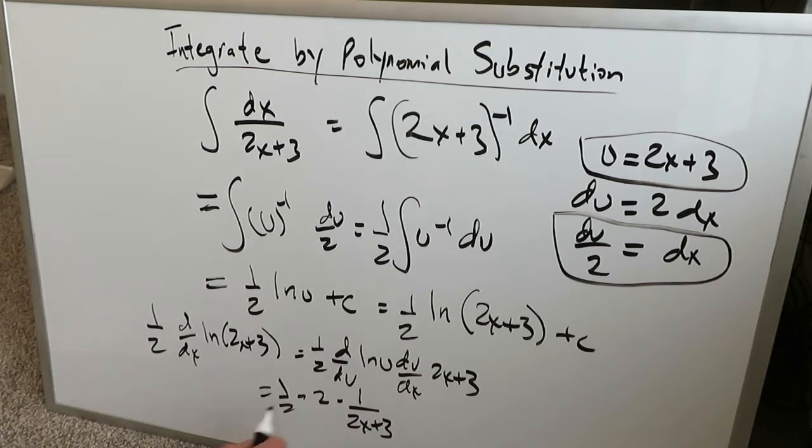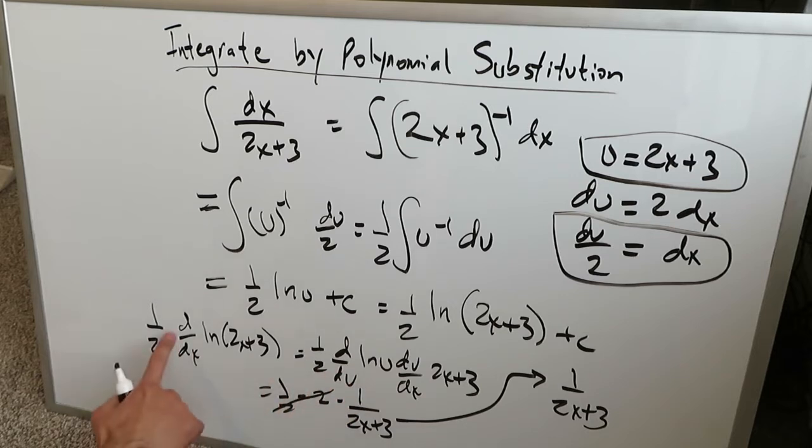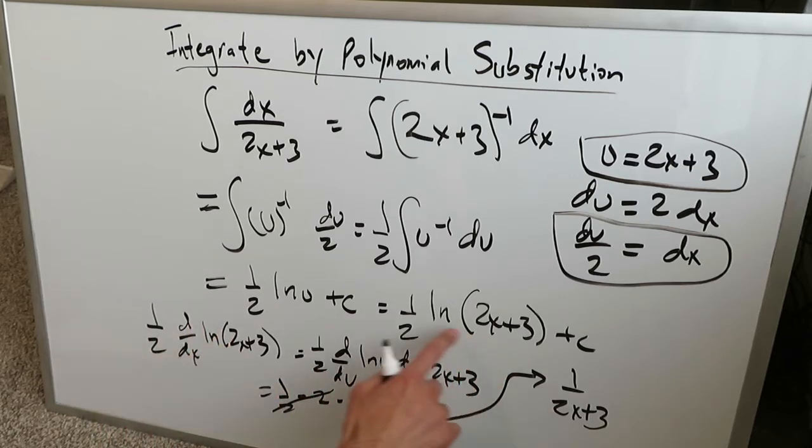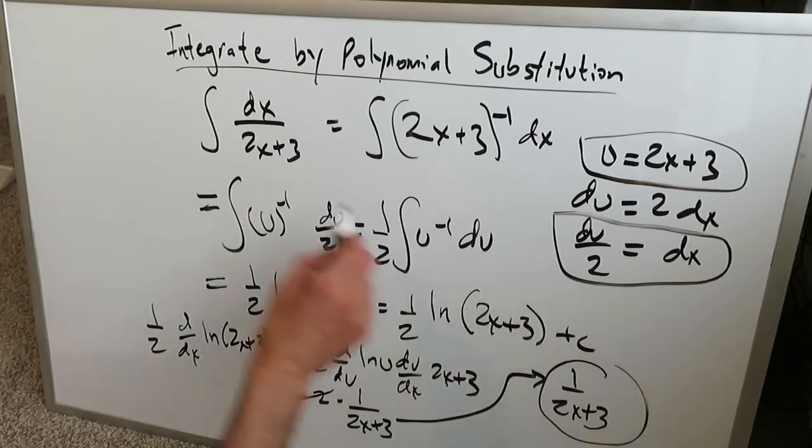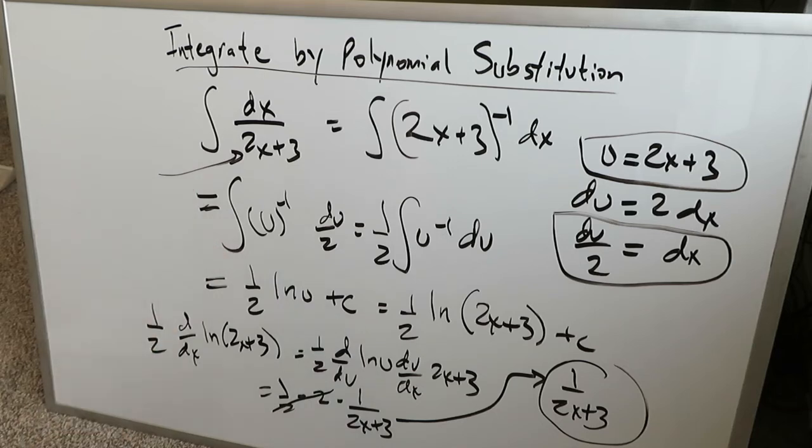Now look over here. These 2's will cancel out, and you'll eventually end up very clearly with 1 over 2x plus 3. The derivative of your antiderivative leads back to the original function. You can see this 1 over 2x plus 3 mirrors exactly what you see over here. So you can see it's all done. You use some form of substitution to do integration, and you do some form of chain rule to go back to your original function, and you're good.